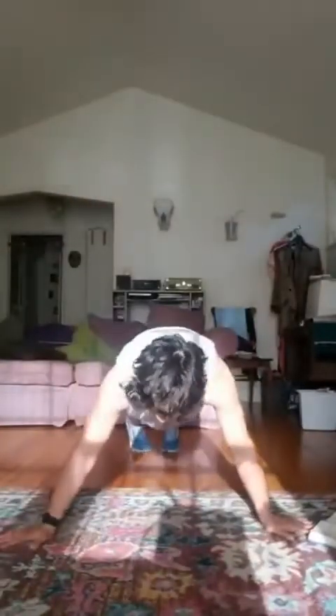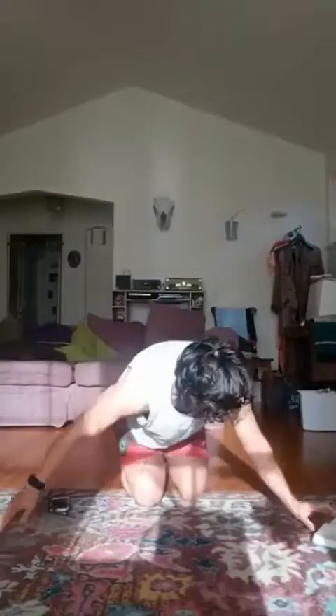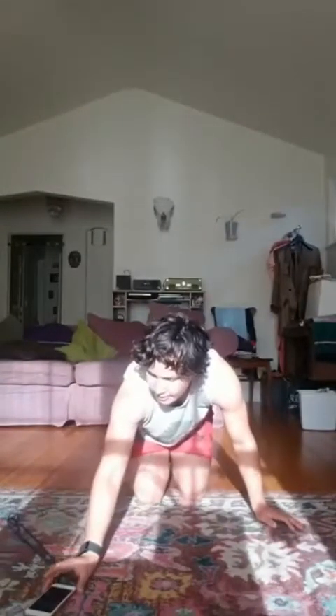When I do a wide push-up, I want my hands to be pretty wide so that when I bend at the elbows, my elbows stay over my wrists. I actually rotate my hands out so they're almost a 90-degree turn. Spread really wide — you can do this on your knees as well — and then come down and back up. We're going to go for 40 seconds. Feel free to start on your toes and then go down to your knees. Ready, set, go.